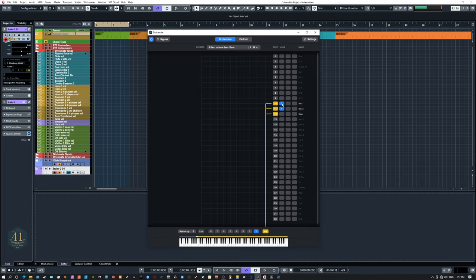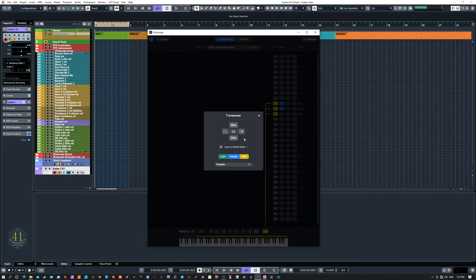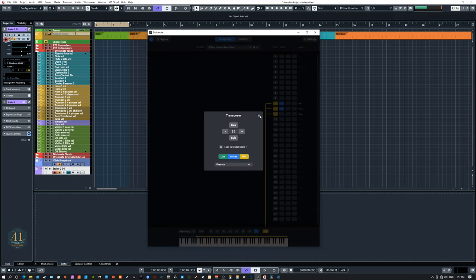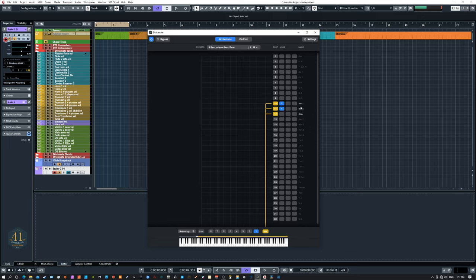So what has been done in this simple preset is, bassoon number 1, if we look at it, the transposer is transposed up 2 octaves. So he's capturing just the very beautiful high end of bassoon 1, and on the second one he's got it transposed up one octave. And so he's adding the very nice and light side of the bassoons with the contra bassoon, which together gives you a nicer blend of that kind of lower woodwind that in this case you might want. But it's done by an orchestrator who knows what they're doing.